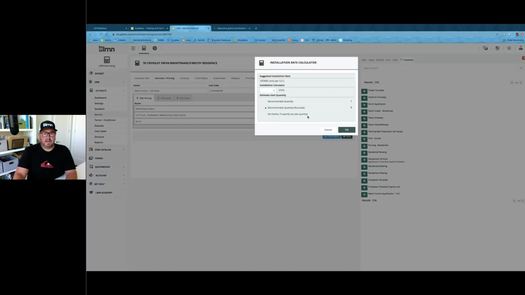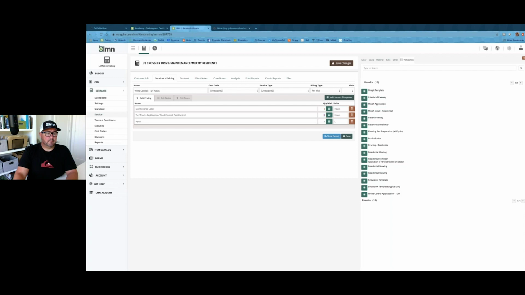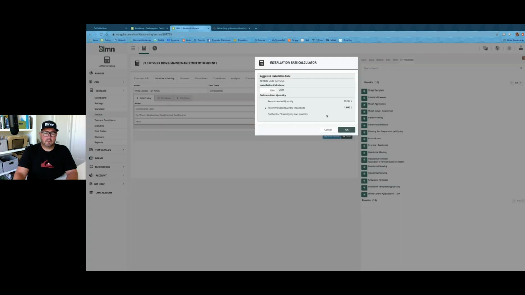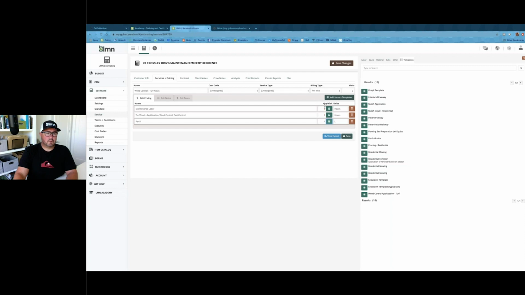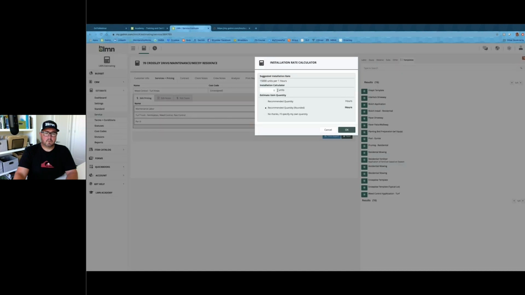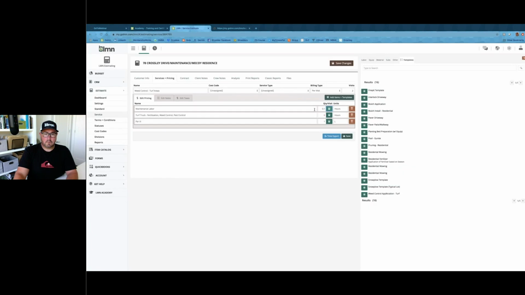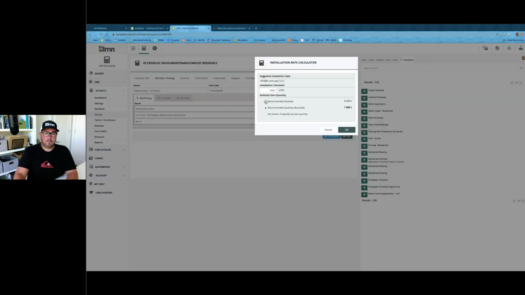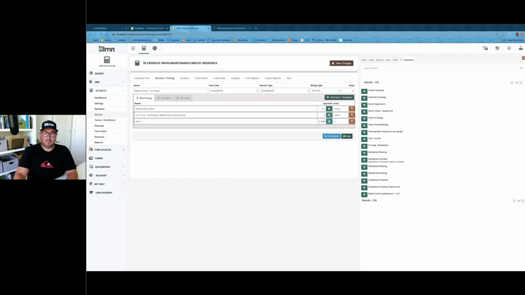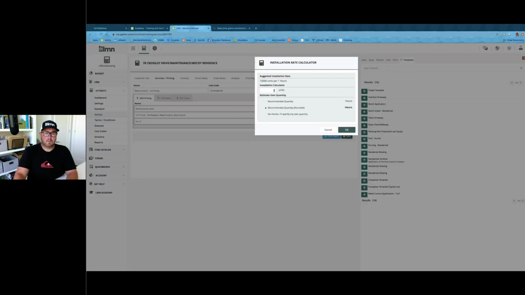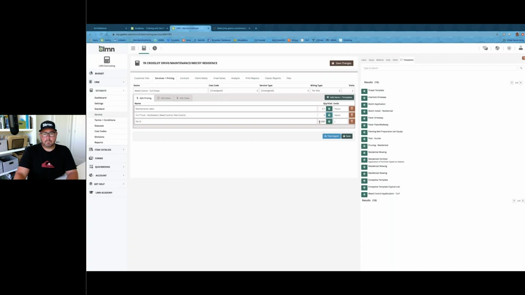I'm going to say the lawn that we're going to spray is 8,000 square feet. It's calculated the number of liters that we're going to need for the property automatically, because again, we don't want to have to do that manually.